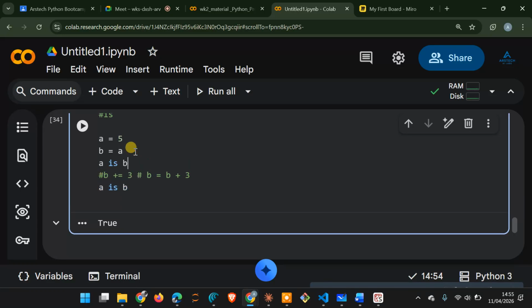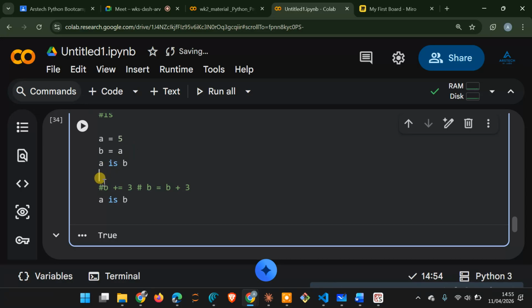Based on this, they should be explainable. It should be false here. If I run this again, this one will give me true. Let me put a print statement just to compare them.